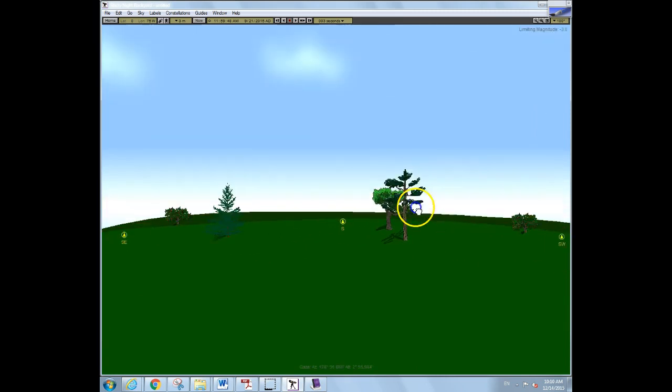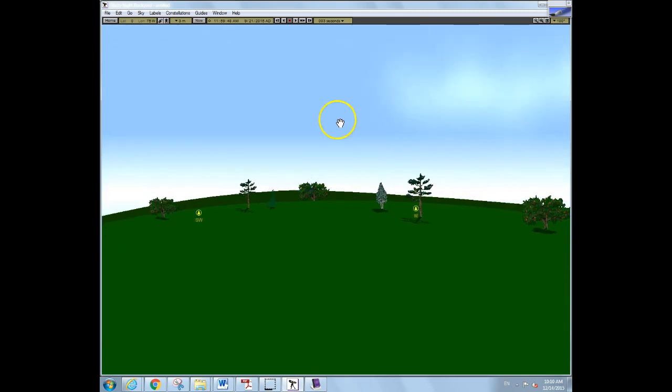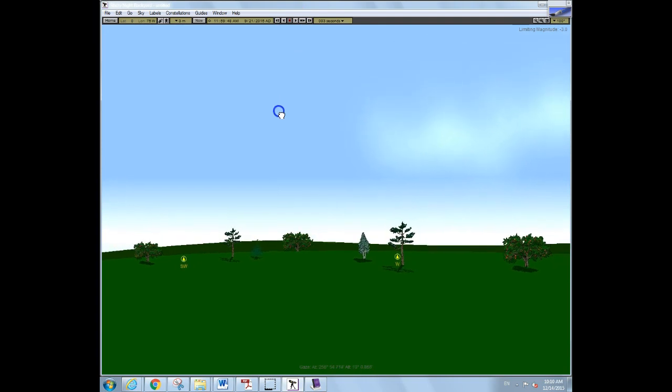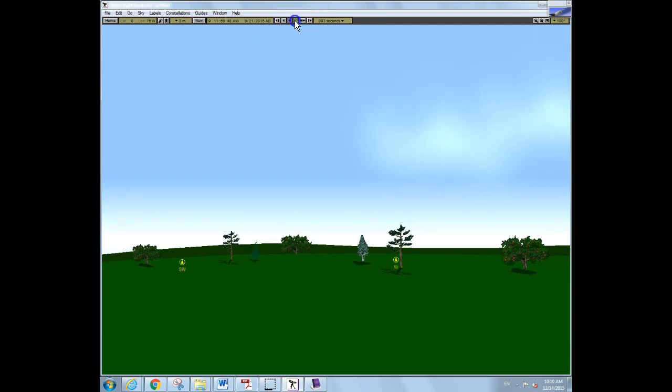So in anticipation of what's going to happen, I'll hit play again. And now you can see the shadow length. See how small the shadow length is? Because the sun is really high in the sky. And I'll get the time going a little bit quicker here. You've got things to do, I've got things to do.